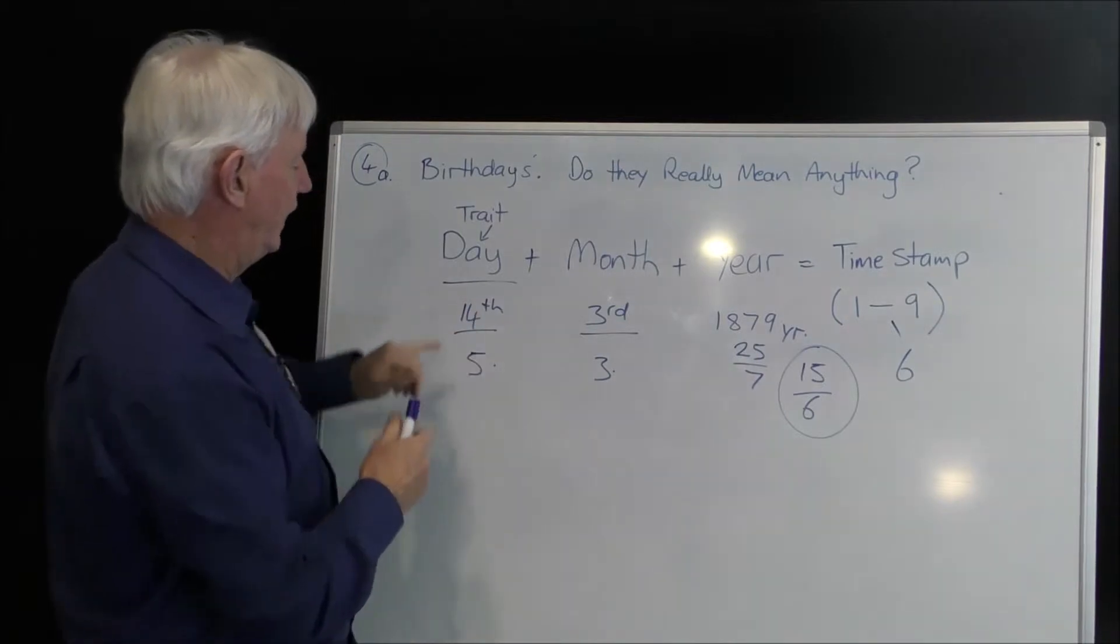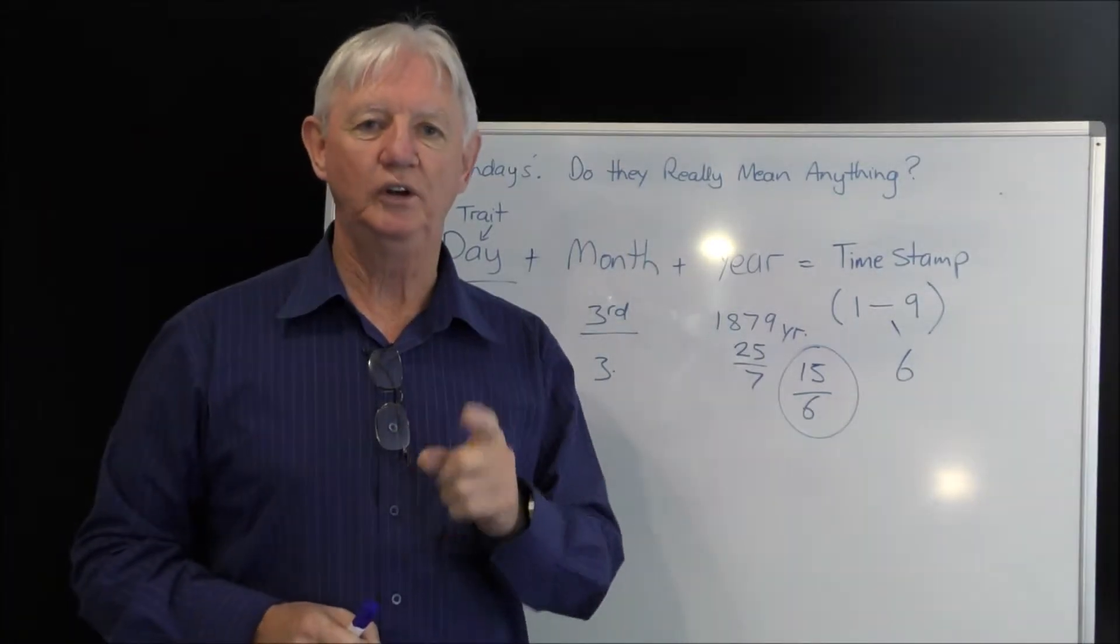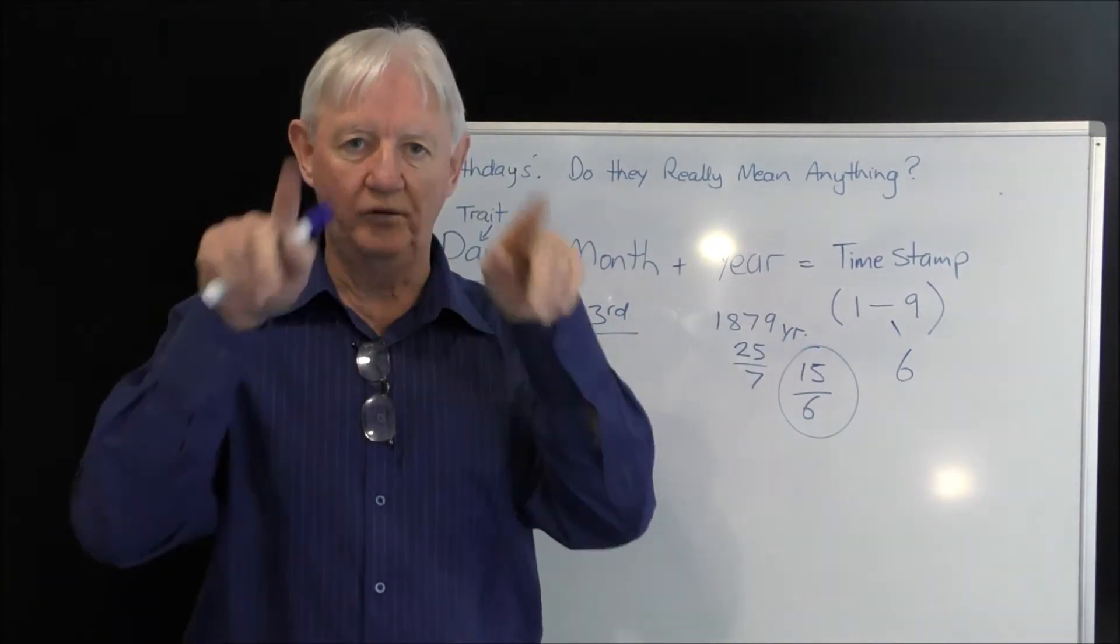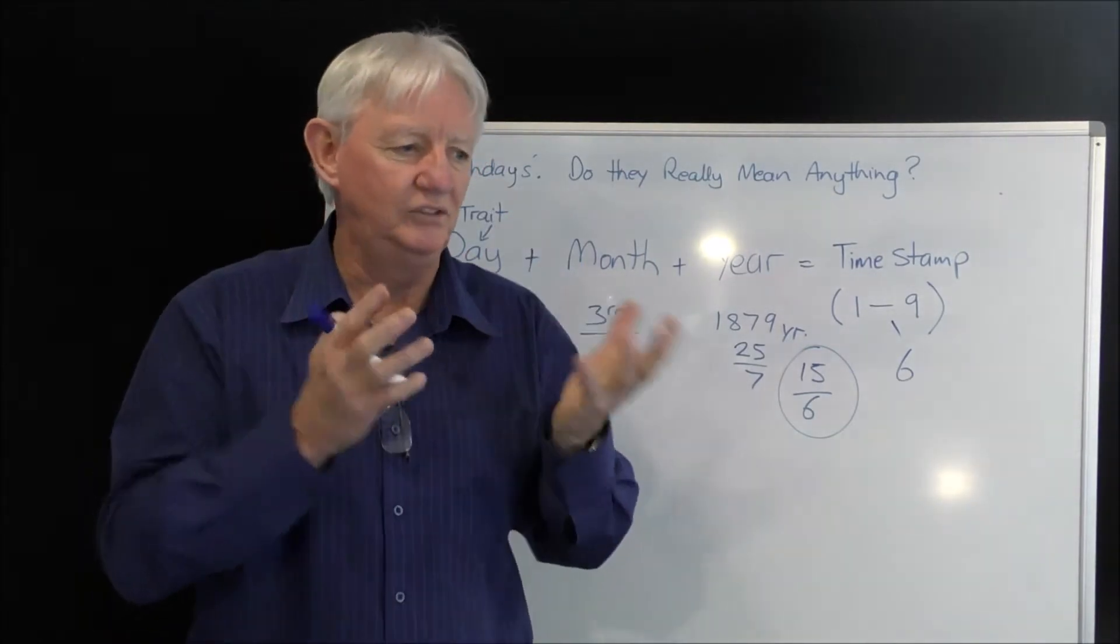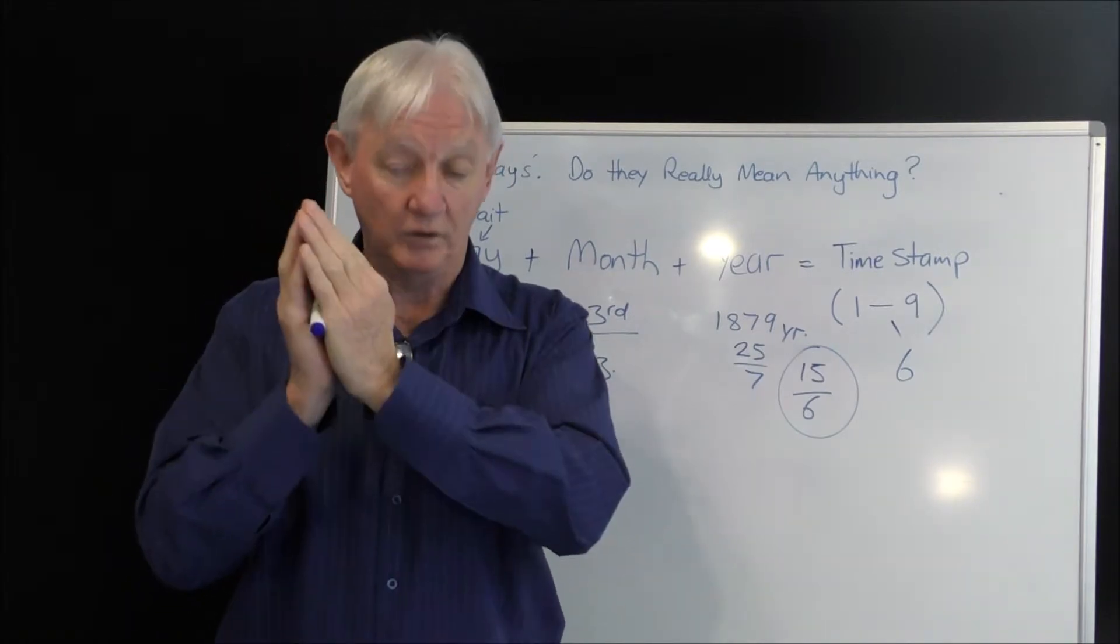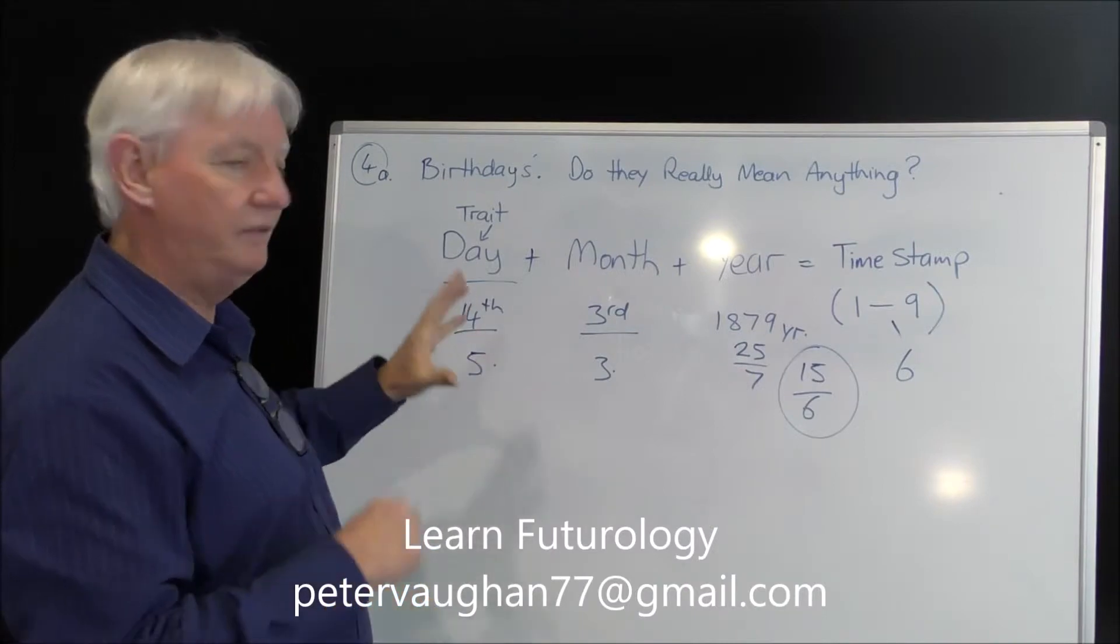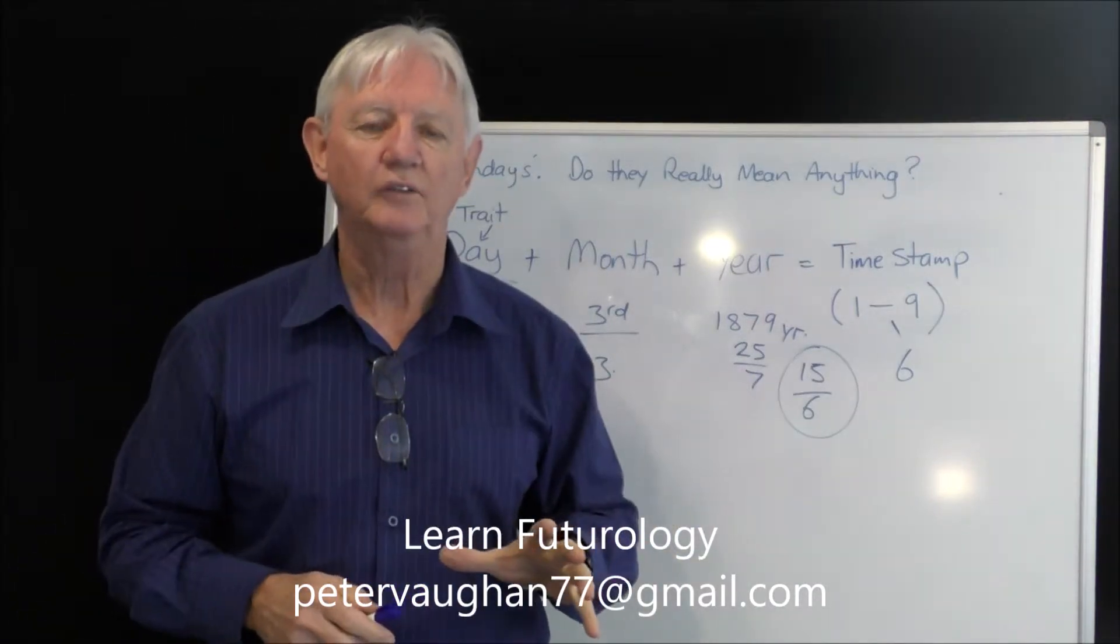And the day that he was born on says that he was technically inclined. When I mentioned about the numbers earlier, 1 was the self, and 4 was like discipline and technical and basic. So you got this person who's in their own way technically inclined in a variety of fields, and that's really what we're looking at for your birth date.